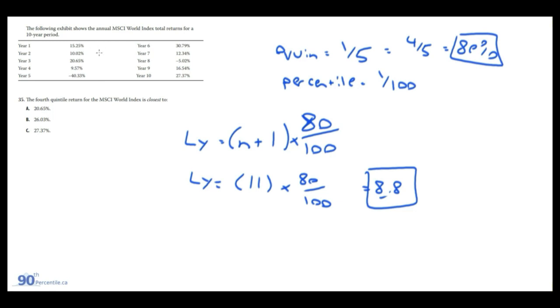So once again, I don't think you would see this on the exam. It would probably be ordered for you, but we can do some quick sorting here to figure out where the eighth return is. So once again, ordering from least to greatest. The least is this, so this is 1. 2, that's -5. 3, 4, 5, 6. This is actually less than that, but it doesn't matter. 6, 7, and then we're left with 3. And the eighth, from least to greatest, would be 20.65, and the ninth is the 27.37.